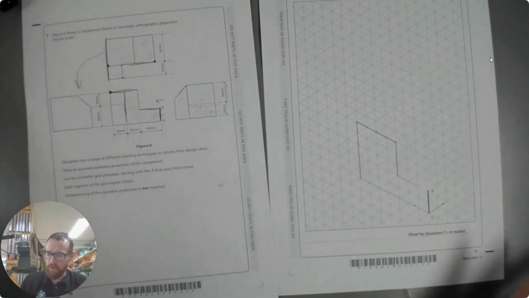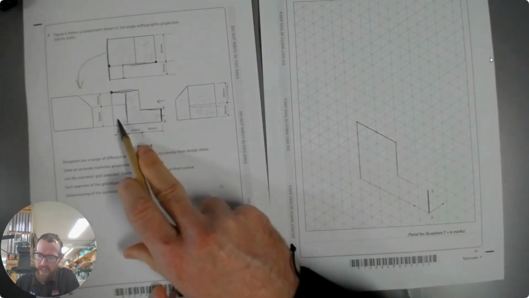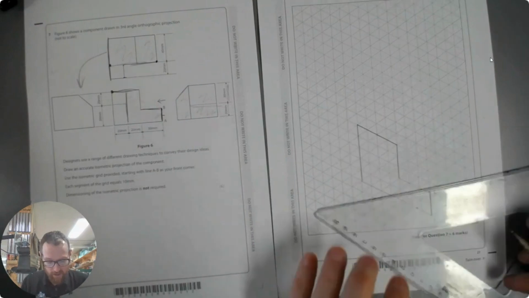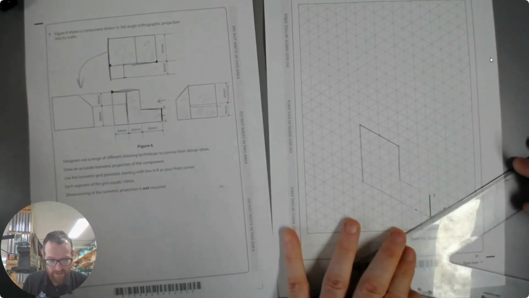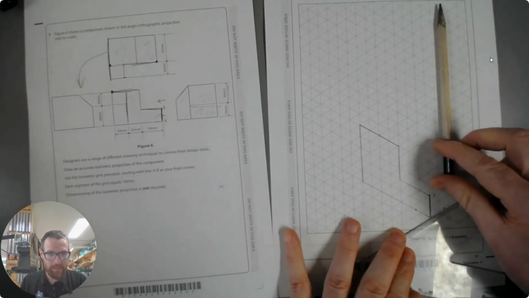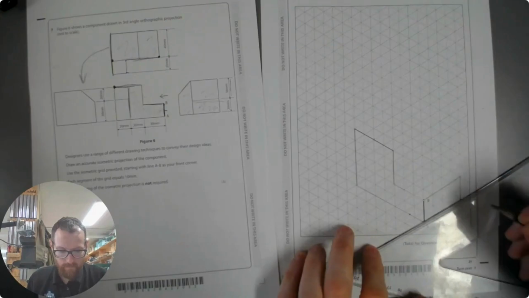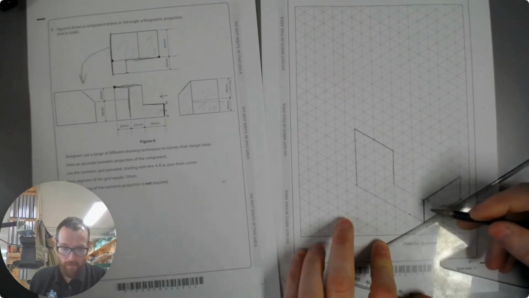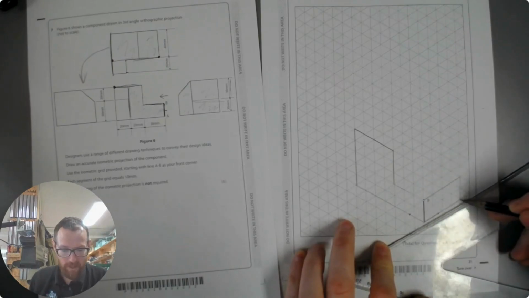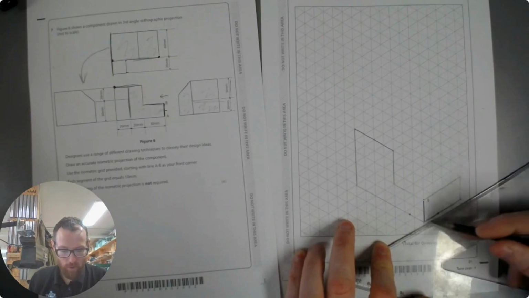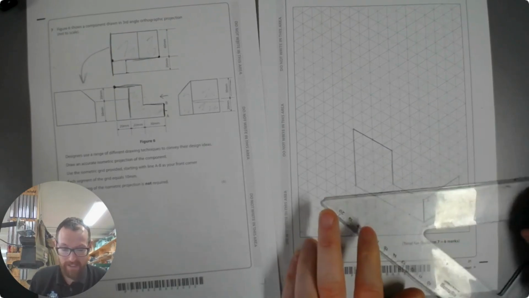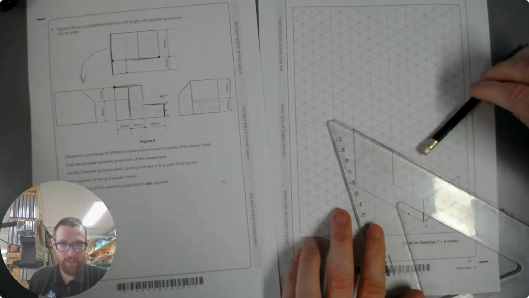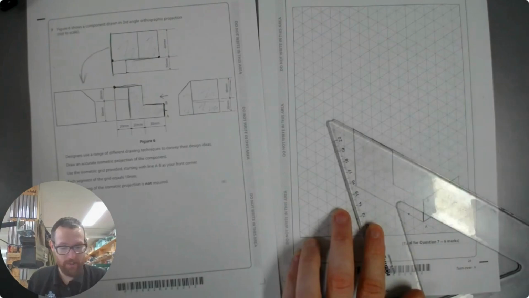So what I've done is I've drawn the side of this L shape, ignoring this little extra bit that comes out right now. And let's just finish that off. So again, in isometric, things either go straight up and down, or off at 30. Okay, so from that point there, it goes back 40 and up 20, so over 4, up 2, and it joins back. Now, in isometric drawing, remember, there's only 3 ways the lines can go: up and down, off at the side at 30 degrees, off at that side at 30 degrees.